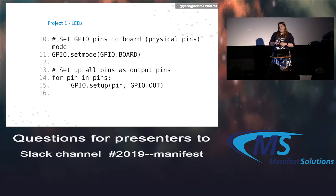So then we need to set the mode type that we're using. Like I said, I usually like the board type because it's easier to see what pin number I'm using. And then for all of the pins, we need to set them all as outputs. So that's what we're doing. We're just sending output signals. So for each one of those pins in that array, we set it as an output.